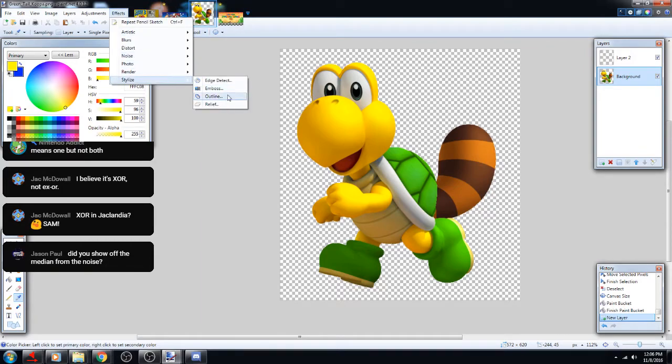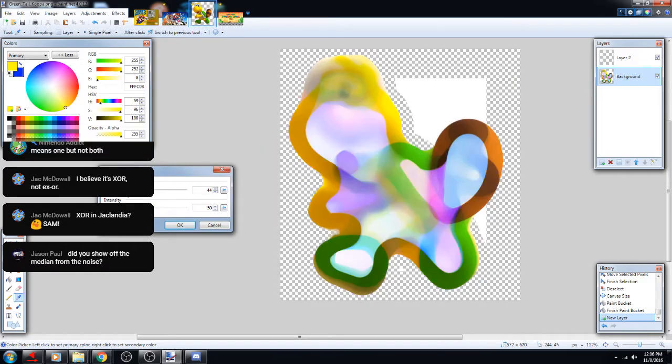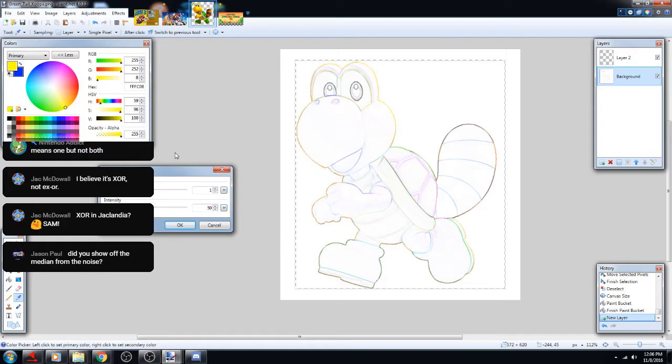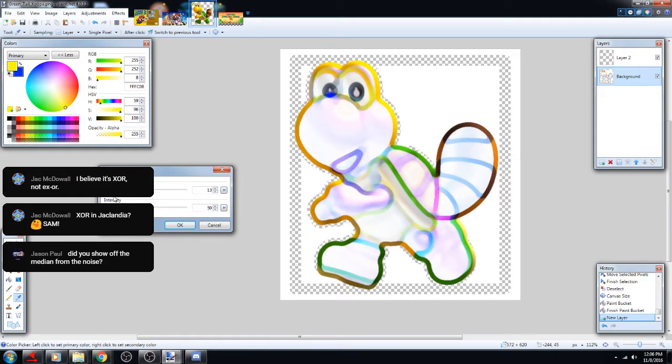Alright. So here's the outline tool. I have an outline plugin that I downloaded. It's way better than this one. So as you can see, it's outlining where various colors change, like the color of the shoe is green instead of the body being tan and yellow.